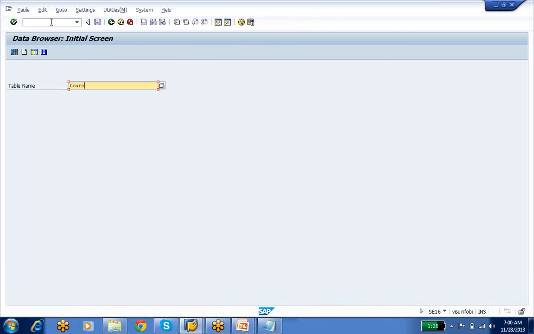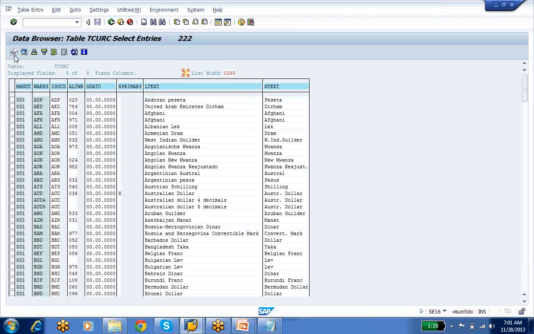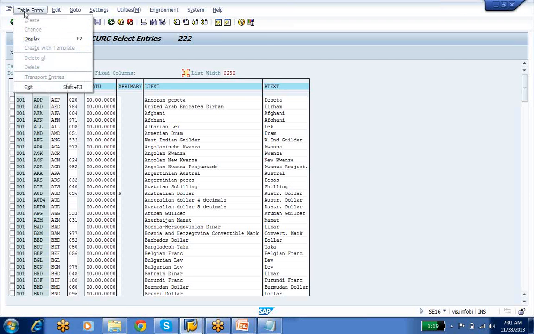So TCURC, that is the table contents. Gone with execute. So we have 222 currencies, Vaibhav. Can we add a 223rd one? See, it should be added in the ERP system. So I told you now, from SAP ERP we are going to upload the data, right? Okay. And this create is disabled here, you can see that.